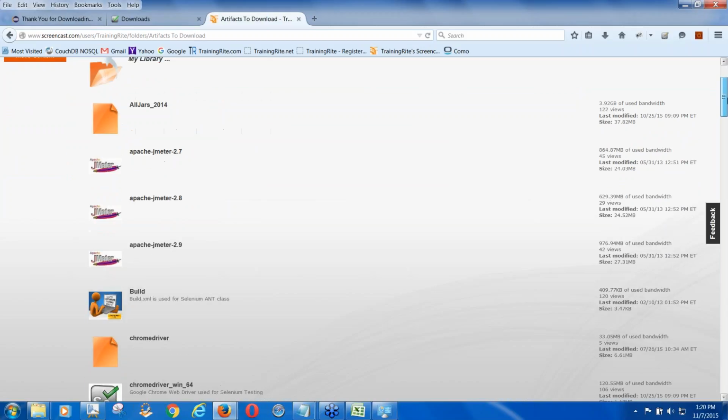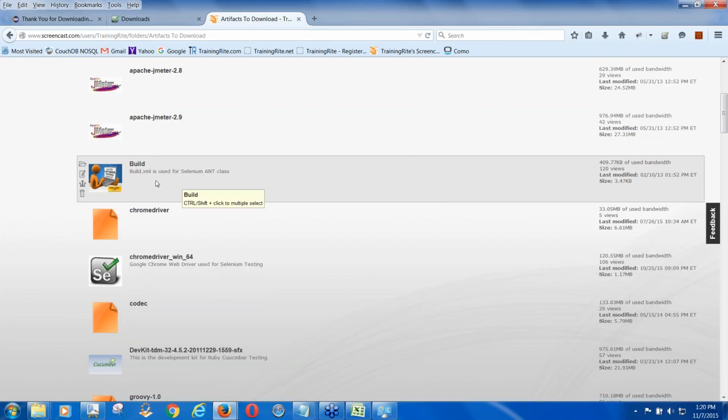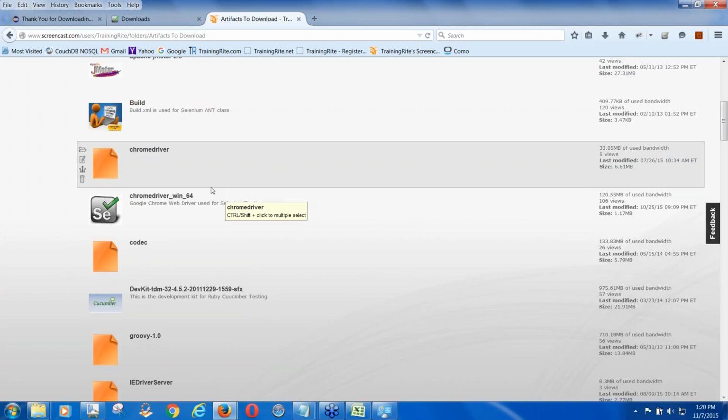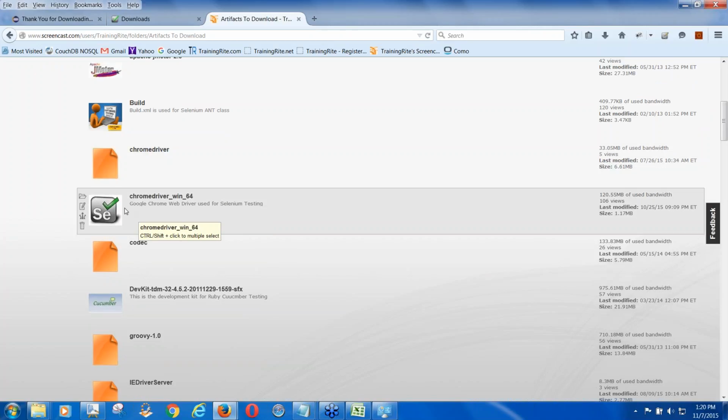So if we are doing JMeter, all JMeter software is here. If I'm doing Selenium, you will see I have a comment in here. So build.xml. Once you come to the sixth class or seventh class, we will probably be needing this file. This is when we cover Ant. So we need that file. You should have access to this folder. And in order to test in Google Chrome for WebDriver, you need this.